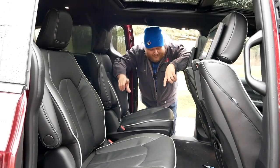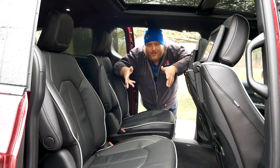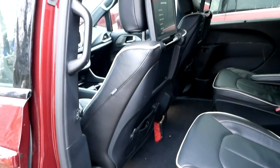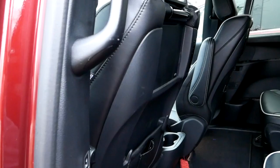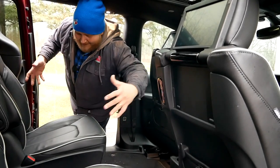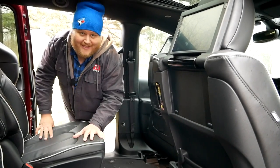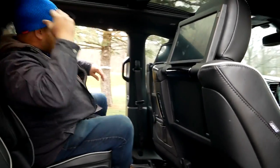Before I climb in, I do have to point out that we don't have a bench seat here — we do in the Honda, but this model just has the captain's chairs. Another thing I really like on the Pacifica is the secret little button down here on the B pillar. You hit that and it pushes the driver's seat all the way forward. This is nice for climbing in and out, whether for an adult or a child, but more importantly, if I'm installing a big monster child seat, look at all this elbow room. It's a one-touch and forward it goes, or hit it again and it comes back.